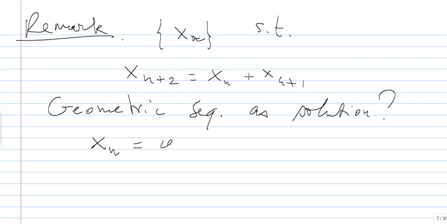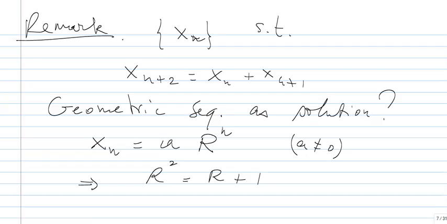So if you put x_n equals a times a power of a number r, then it is very easy to check that, assuming of course that a is not equal to 0, otherwise we have the zero sequence, which is the trivial one and not interesting, your r is a solution of this quadratic equation, which explains the two numbers. Once you have found these two roots, 1 plus square root of 5 over 2 and 1 minus square root of 5 over 2, you can show that they form a basis that generates all the sequences that you see there. Depending on the first two, it is easy to find that the sequence is a linear combination of these two geometric sequences.